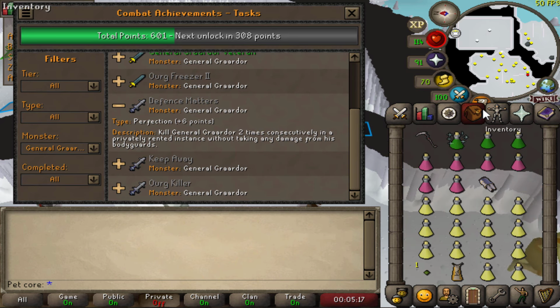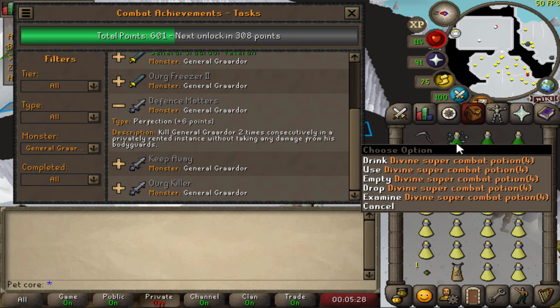Welcome to a quick guide on the combat achievement Defense Matters. This one is the Grandmaster combat achievement at Bandos, where you do 2 kills in a row pretty much without taking any damage off the minions.